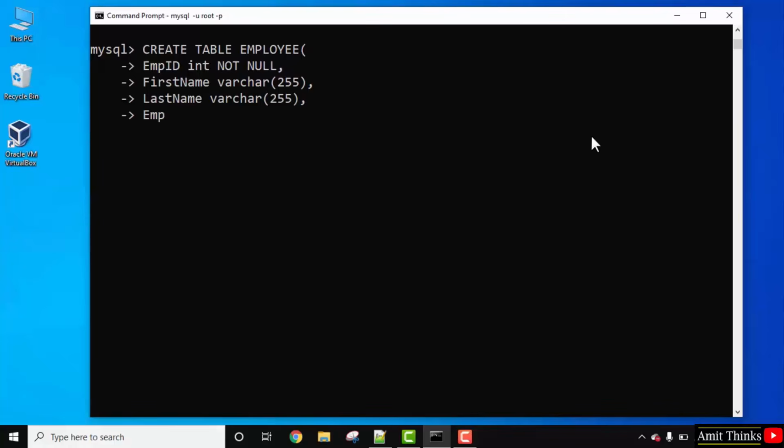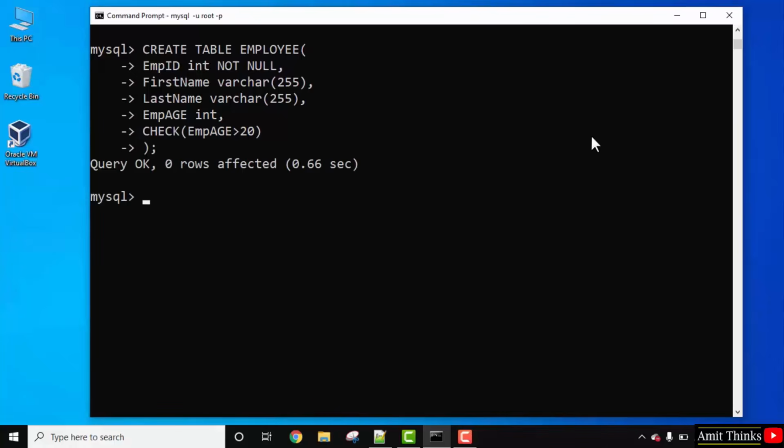Now let's set the employee age. Let's set it as int because age is in int type, comma, press enter. Now we will set the constraint. Let's say we are setting constraint for age, so under bracket set the age column greater than 20. That's fine. Now press enter, bracket, semicolon, and press enter again.